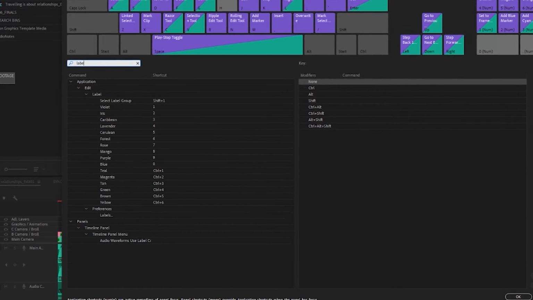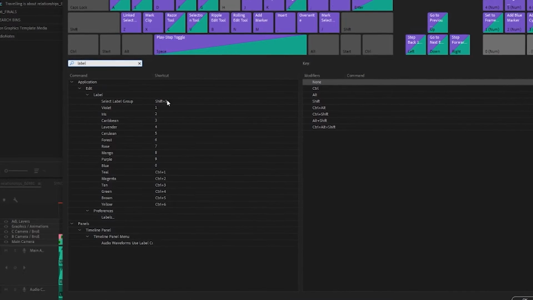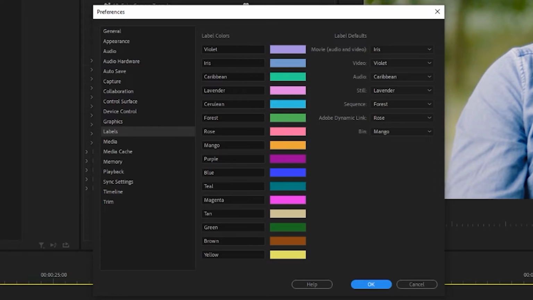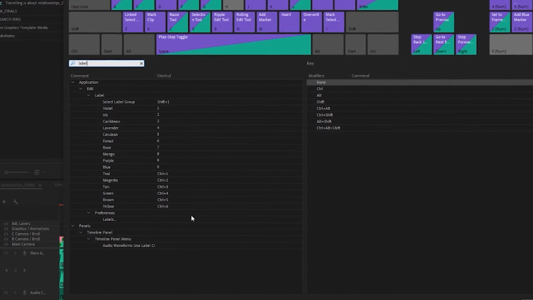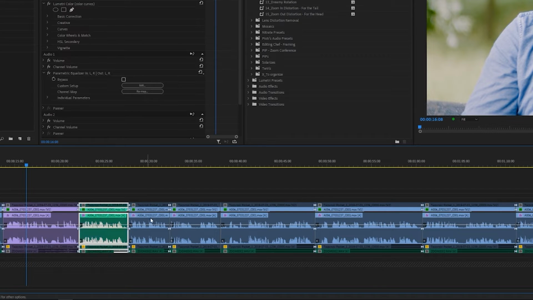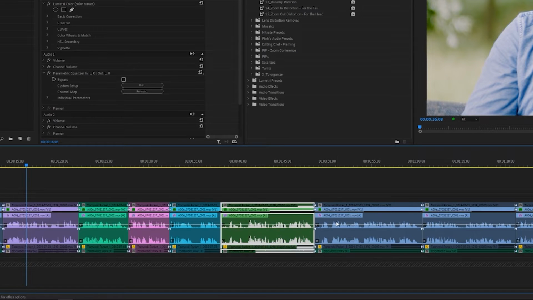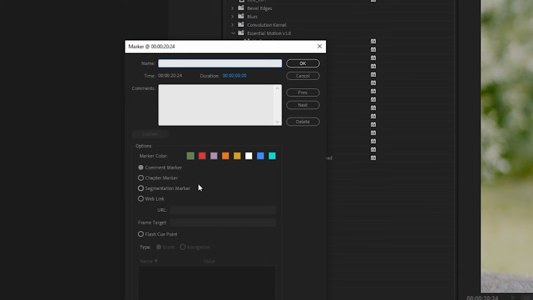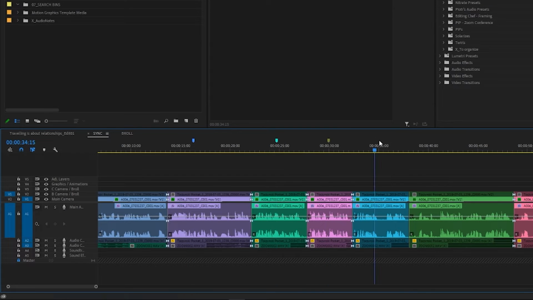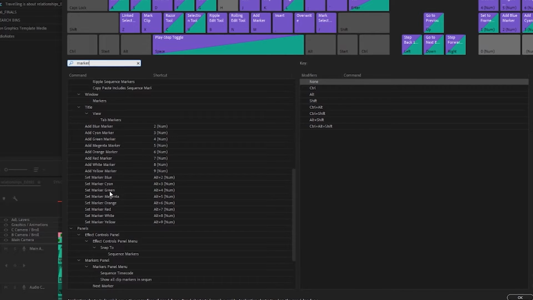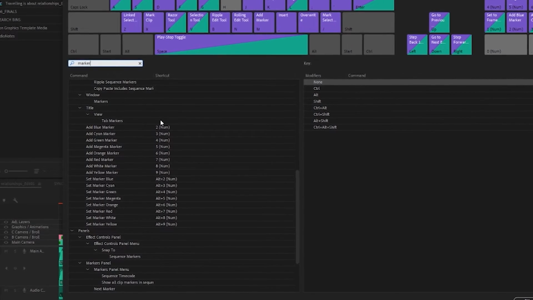Next one is the ability to add color labels to clips using shortcuts. I use numeric numbers without any modifiers for that purpose. Well, because Premiere Pro lets me add 16 different colors, so for the last 6 I do use Control modifier. The point is that it's an operation you want to make instantly, as we already discussed in the labeling lesson. The same holds true for colored markers, which in many programs can be assigned to a shortcut as well. In my case, I like to use numbers from a numeric keyboard for these.